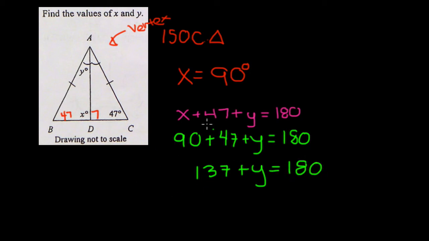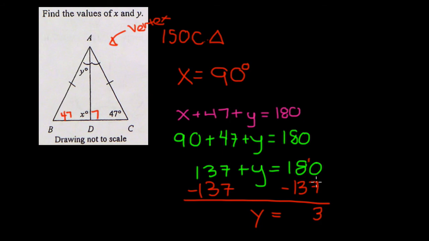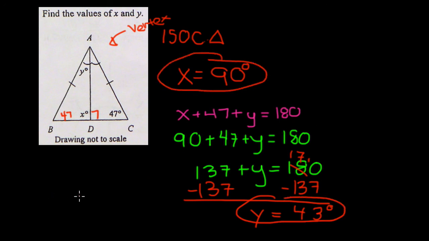And now you subtract 137 from both sides to get to the next part, which is minus 137, minus 137. And basically you get that y equals, let's see, I'm actually going to do the math here at the calculator set, but we can do it by hand. You get 43. So y equals 43 degrees. And so we have our y and we have our x, and hopefully you understand that. So let me know if you have any questions, but that's another problem you should know for the final.